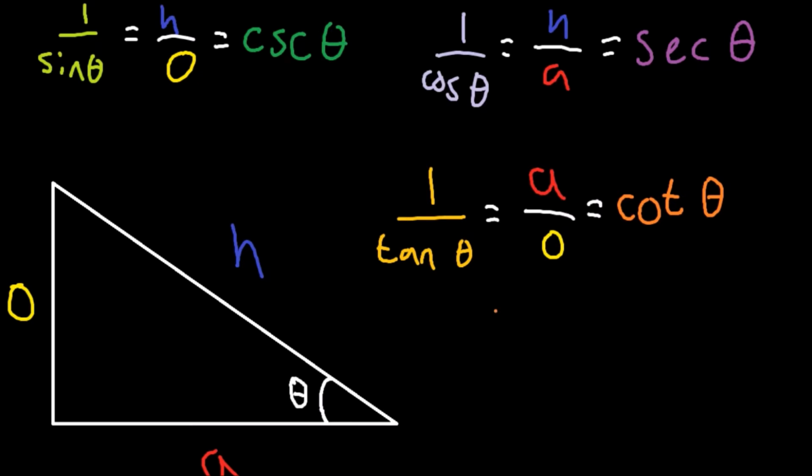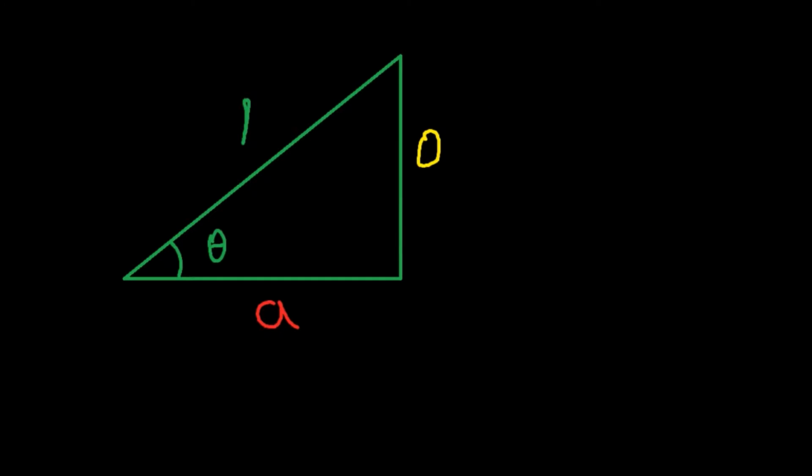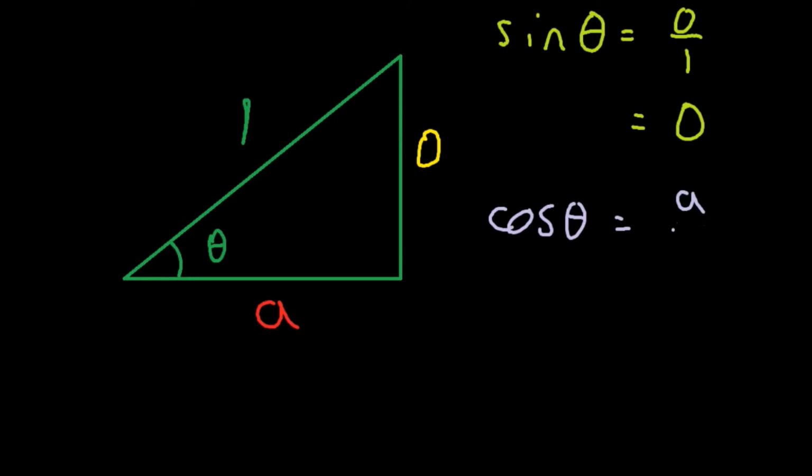Let's look at this very special circumstance. What if the hypotenuse is 1, where everything is scaled according to this length? Now, dividing by the hypotenuse does nothing, so we can see that sine is the same as the height of the triangle, and cosine is the width of the triangle.